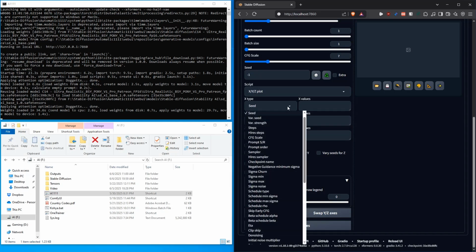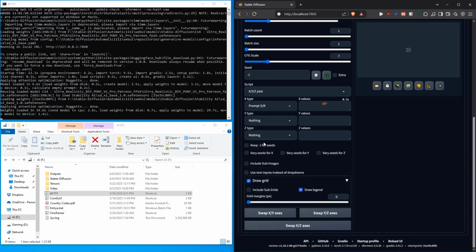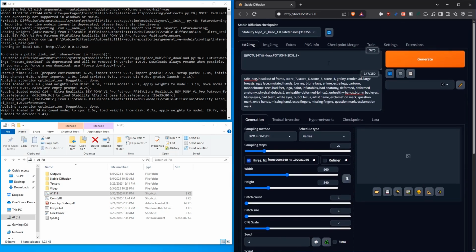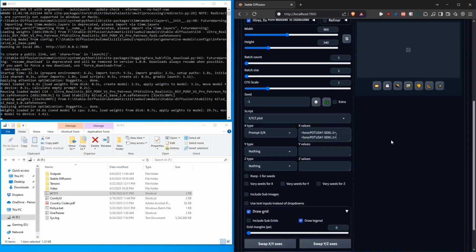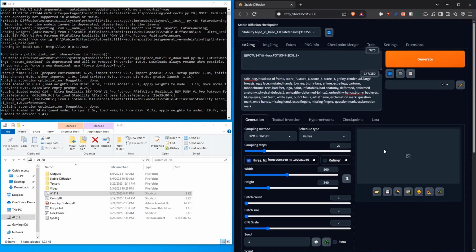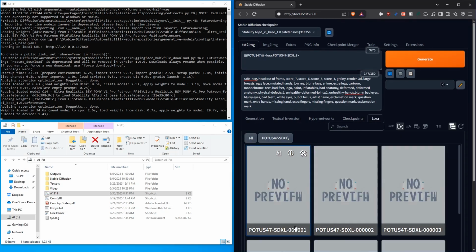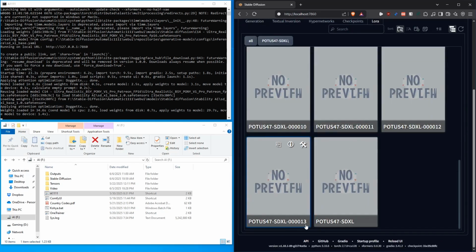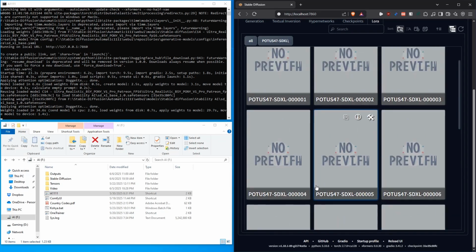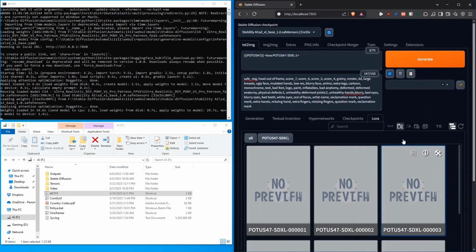So I'm going to say that I want to change the prompt SR, and what I'm going to change from the prompt is this part here. I want to be able to generate by changing this. So I'm going to put this here, and then I have to put the numbers of the different LoRAs that I have. So if we go here, we have from 1 to 13. So we should be able to do this, and it's 4 zeros leading for 13, and for 1 it's 5 zeros. Okay, so that's good to know.